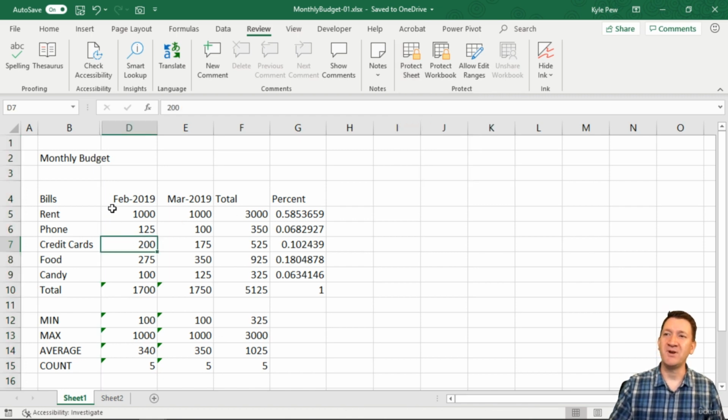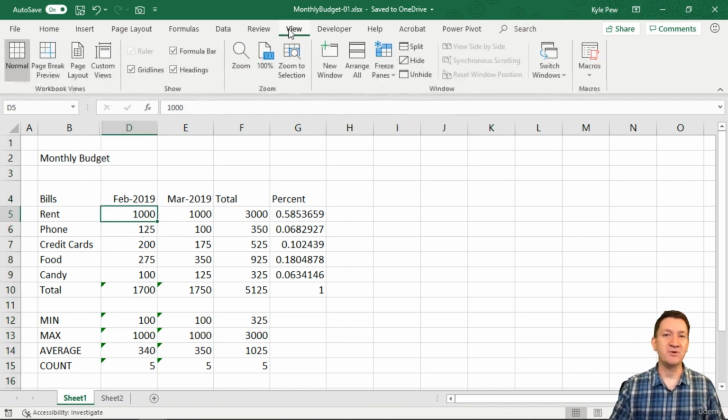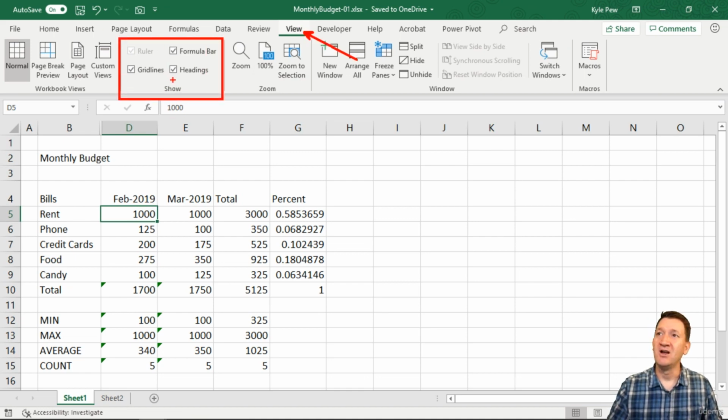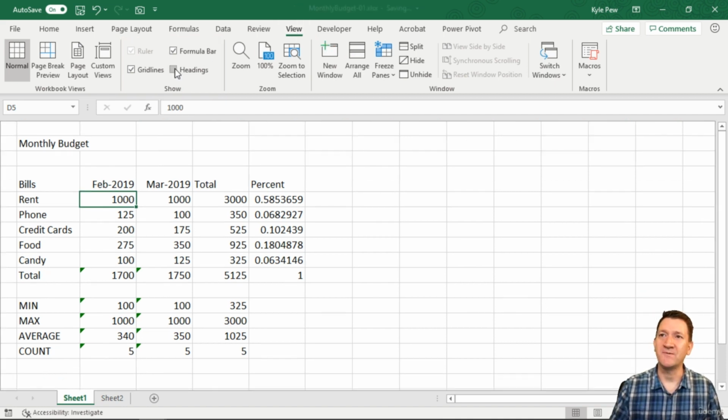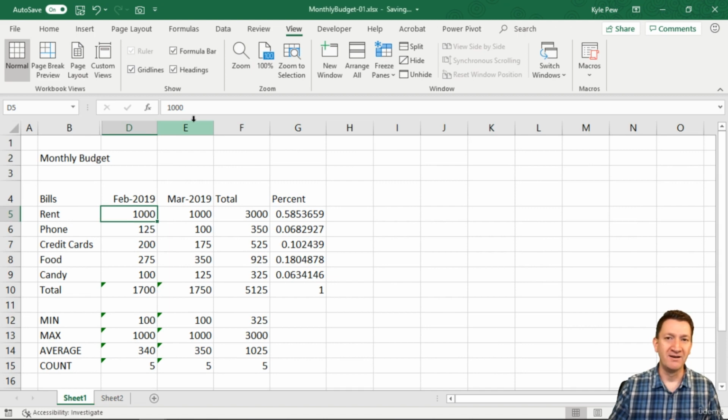So I'm going to give you one more little tip here. On the View tab, top of your screen, there's also some Show check marks. See that there? So this is View. You've got Show, four little check marks in there. One of them is Headings. This is something small, but if I uncheck that option for Headings, I no longer see the ABC and the 1, 2, 3. Now, that could also potentially be used here if you're really trying to distract the users and you don't want them to gain access to it. But once again, the more advanced users inside of Excel can go right back to View and turn headings back on. So really, worksheet protection is going to take it much further for us. And again, just watch for that later in the course as well.